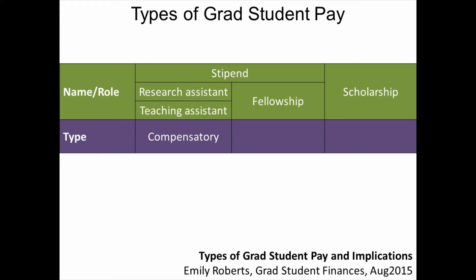If you're receiving a stipend because you are serving as an RA or TA, you are receiving compensatory pay — you are doing a job and being paid for it. If you're receiving a stipend because you have won a fellowship, you are receiving non-compensatory pay. You have won an award and there is officially no work requirement tied to receiving this award. Of course, we all know that's nonsense, but that's how the IRS and the universities have chosen to classify fellowships.